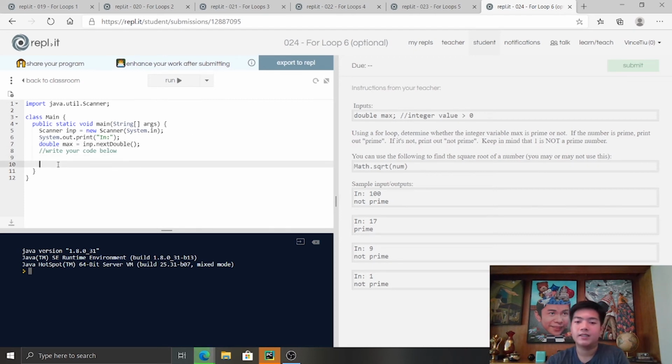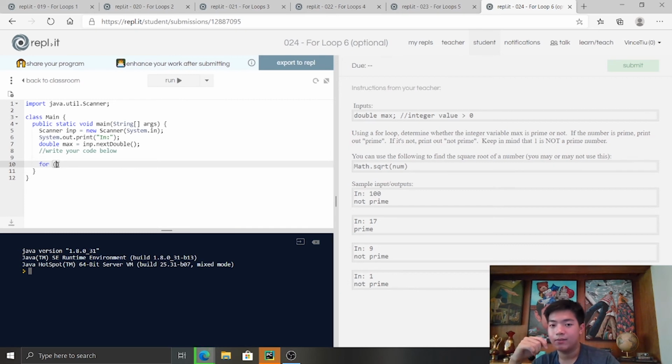So there's a very simple way to check whether a number is a prime number or not. It's not a prime number if it's divisible by any number other than 1 and itself. So we want to check for that. We can loop through every number between 1 and the number we're given.